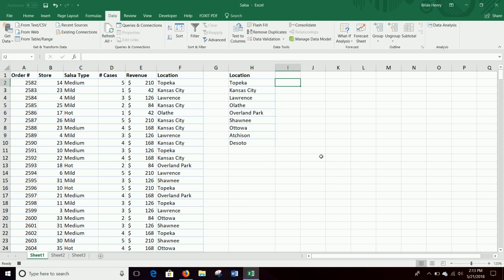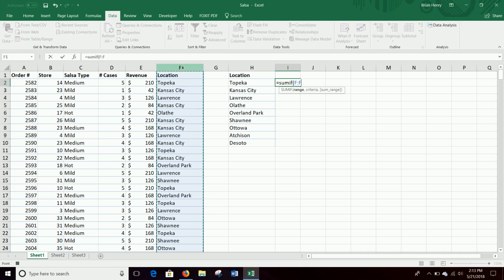And then all I have to do is write a SUMIF, right? So if I go SUMIF, my range I actually want it to be F:F. You don't want to click the location and then Control Shift Down. I believe this one goes down to like 405. If you put F1 to F405, the problem is if the next month you sell 520 different orders, the macro will have it written to stop at 405. It won't go all the way down in the column, whereas if you use F:F, it will use the entire column of F.